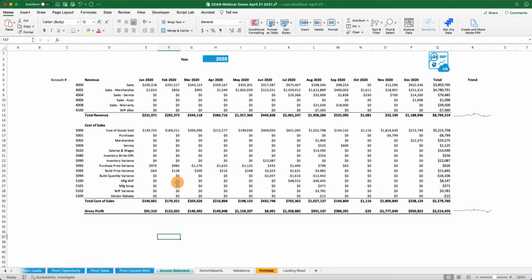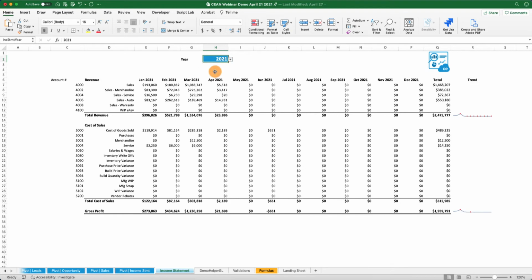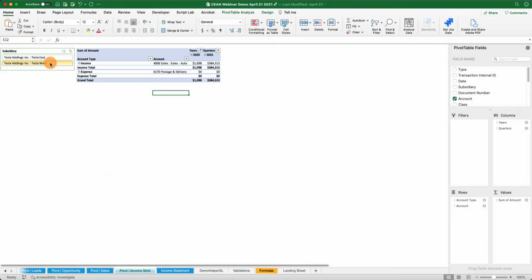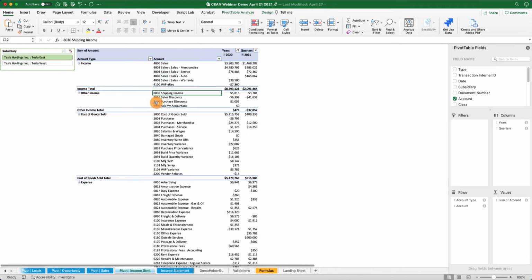Today we're going to learn how to build two types of income statements from a NetSuite Save Search. The first is going to be more of a board-ready income statement that looks something like this. And it also gives you the ability to select a different year, and then you'll see all your income and expenses populate here. And the second is more of a quick and dirty income statement. It's just a quick pivot table that allows you to filter on different subsidiaries, etc. So let's jump into it.